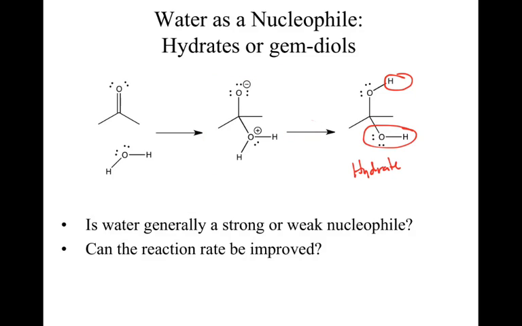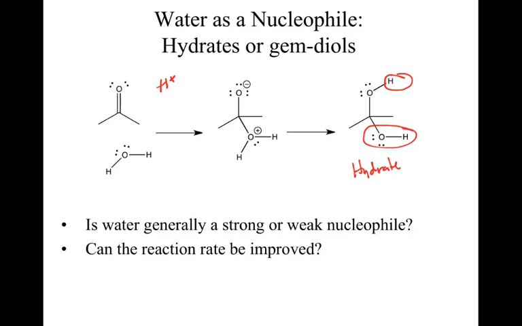Well, just like we talked about with the mechanism, we could say, what happens if I changed my nucleophile to now being, instead of water, hydroxide? Well, now when I run through that first step, I wouldn't have that positively charged oxygen, and that would speed that reaction along, or speed that first step. The other option, I could have added an acid.